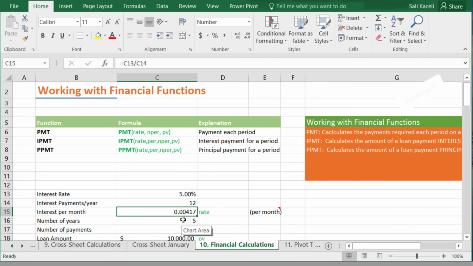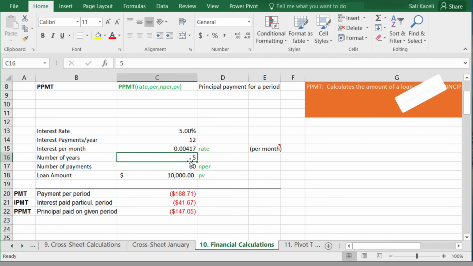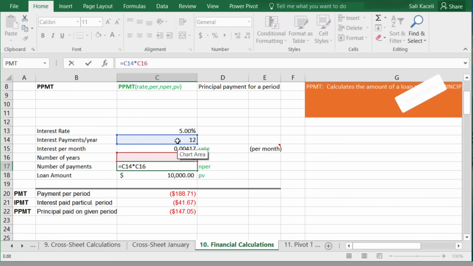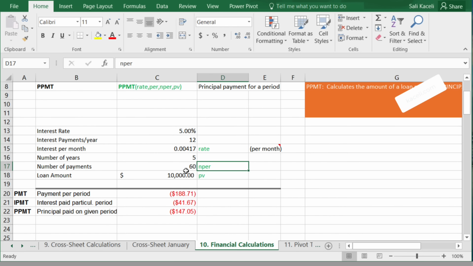So that would be our interest rate per month in this case. Then the number of years. We are taking the loan for 5 years, and that means we multiply C14, the number of payments per year, times the number of years, and it's giving us the NPER, which is the number of payments.